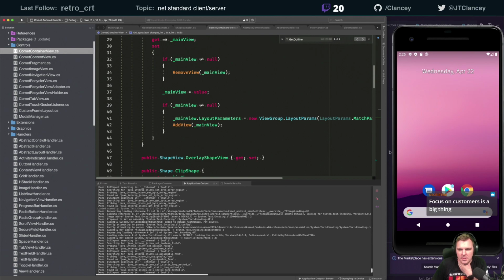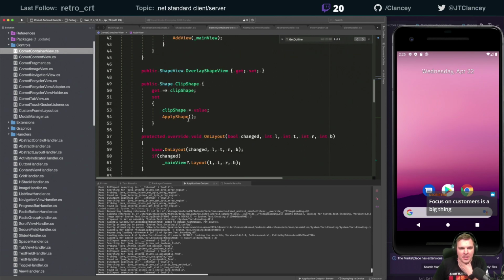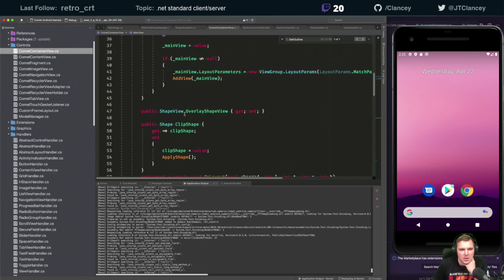Let's try digging in a little bit more, because I like the rounding. I like that it works. So annoying. Do we use this overlay shape view right now? I don't think we are. We're just setting it. And we're not doing anything with shadows yet. But it's clipping. So on this, I'm going to go find a couple of links, and we're going to look at a couple of links together. If we want to look at how to do this clipping shape stuff right, Android has a pretty nasty API we can dig through.